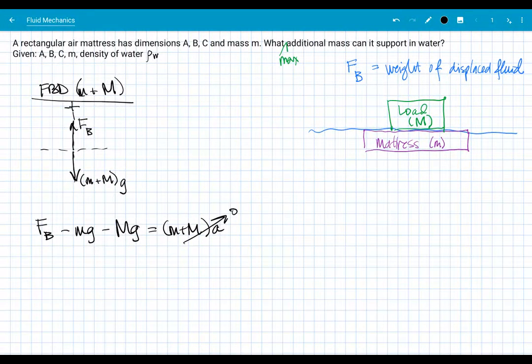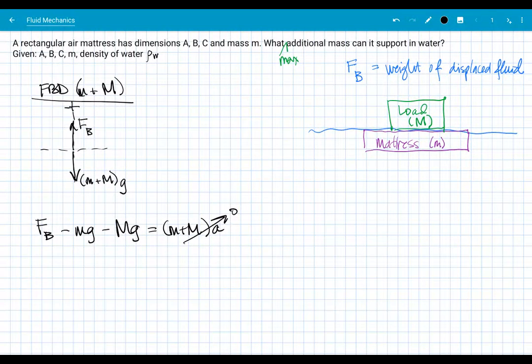This is a really nice little scenario. These are just floating there, so they're in equilibrium. There's no downward acceleration. There's no sinking. We're just wanting to support this as a floating object. So that is equal to 0. In order to max, then we're going to assume the whole mattress is submerged, is under the water.